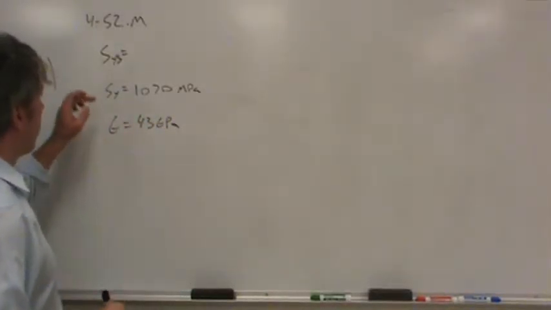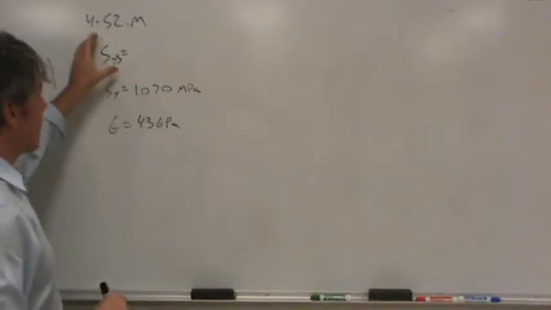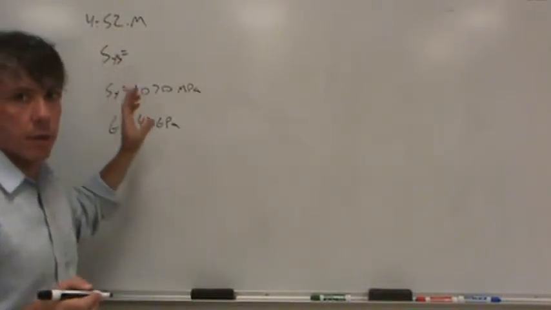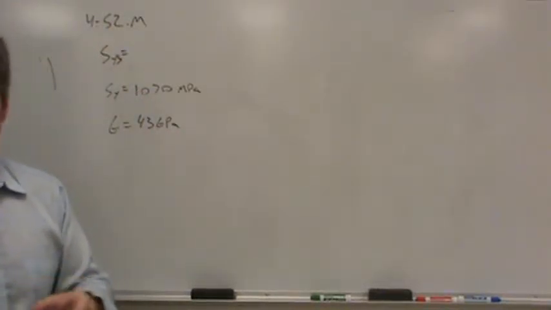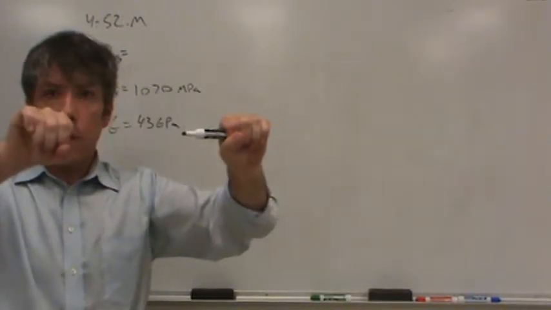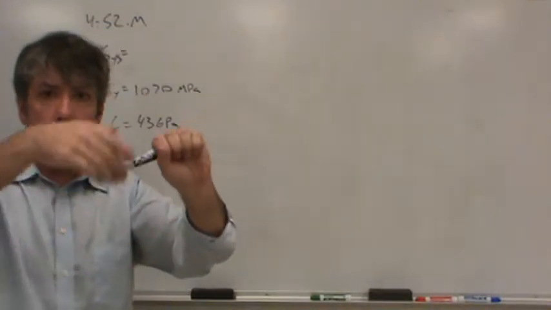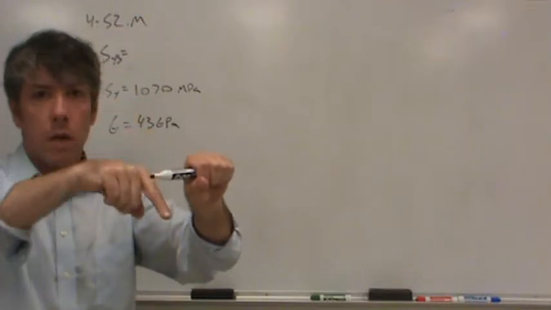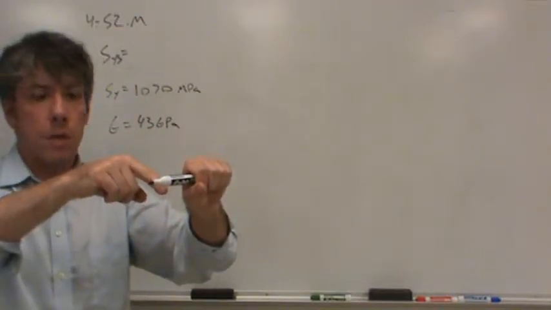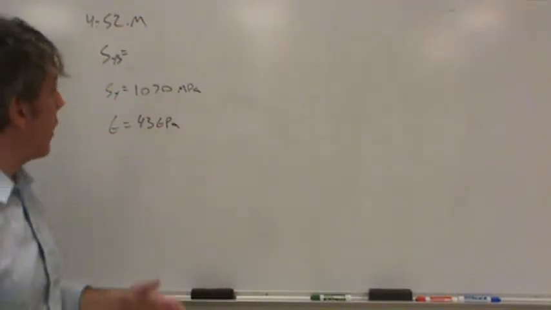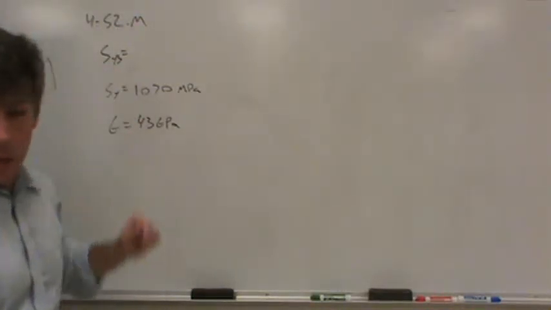Notice we've got a small problem. The yield strength that's listed is not the yield strength in shear. Those are two different things. This is the yield strength when you're just trying to pull something apart, not when you're shearing it either by a force directed along the cut surface or a torsion. So we have to somehow come up with this strength.